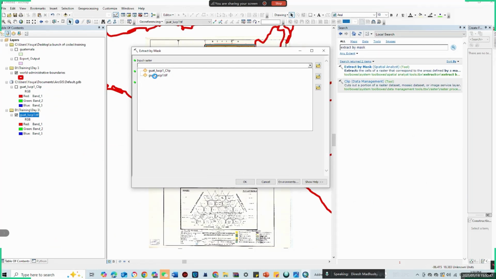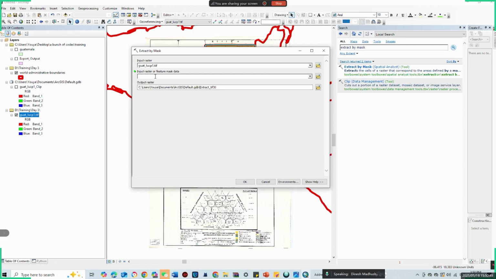For the input raster is your TIFF file, the one that we've saved, okay? And for the mask is the map of Guatemala, okay?